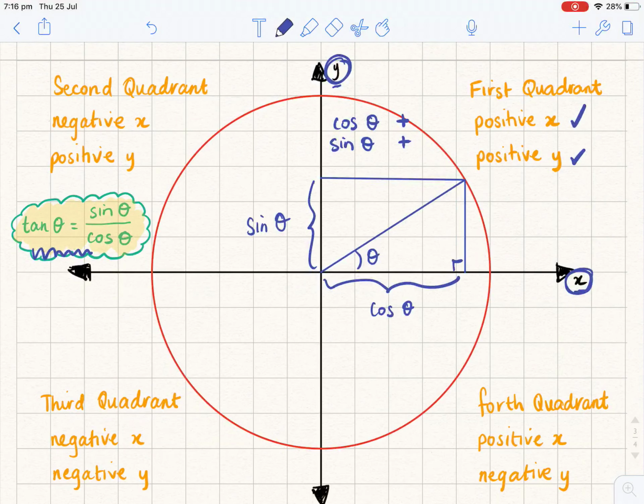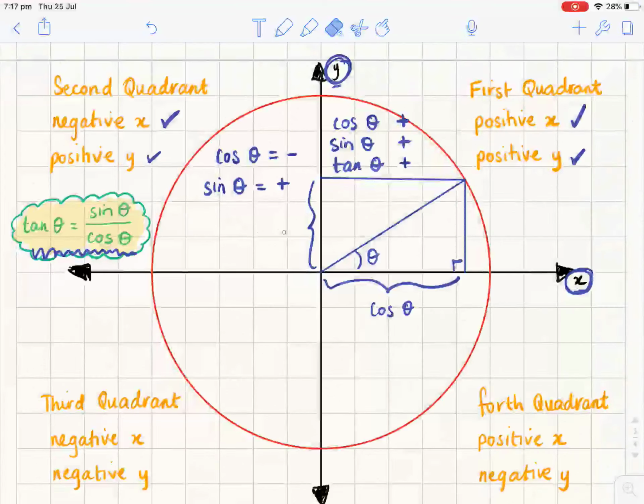Now in our previous lesson we also discussed that tan is equal to sine divided by cos. So if I have sine divided by cos, then a positive divided by a positive is a positive. Tan's also positive in the first quadrant. When I go to the second quadrant, the x value is negative, so now cos theta is negative. The y value is positive, so sine theta is still positive. And if tan is sine divided by cos, then tan is a positive number divided by a negative number, which is a negative number.